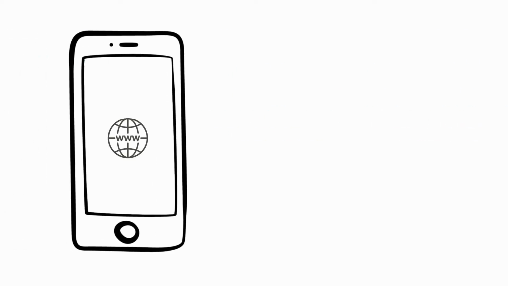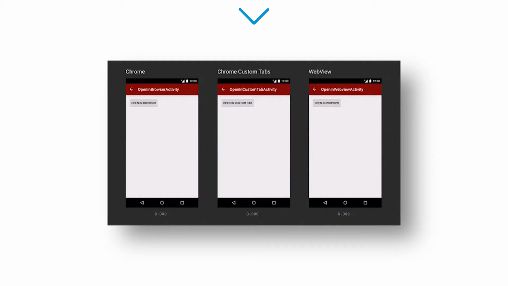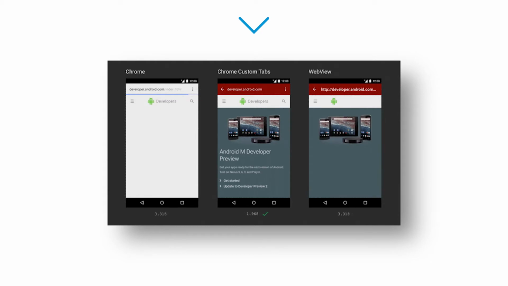So, why do we use Chrome custom tabs? App developers face a choice when a user clicks on a URL: either launch a browser or a WebView. Both options have challenges. Launching the browser is heavy and also not customizable, while WebViews don't share state with the browser and add maintenance overhead. Chrome custom tabs give apps more control over their web experience and make transitions between native and web content more seamless. Also, as you can see, Chrome custom tabs can be faster than others.